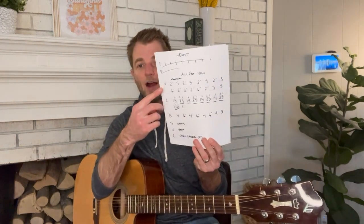So if you learned anything today, I hope it is that when we're playing a song like this or any strumming song, we just want to identify what are the chords? Where do they go? I've got a numbers chart written here. That's what I've been looking at. So I know how many measures do I hold each chord? I want to identify that first.